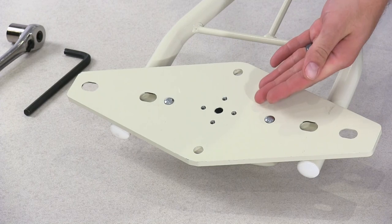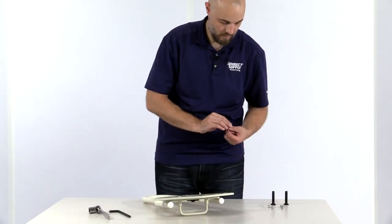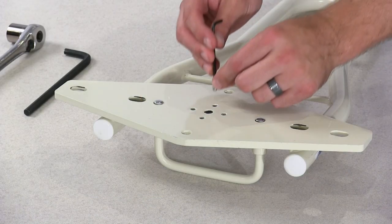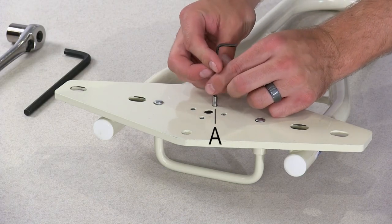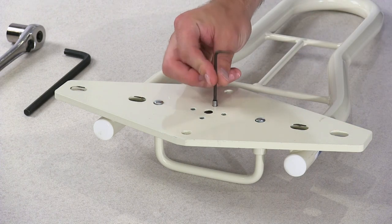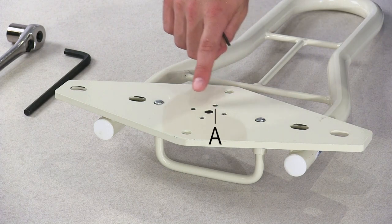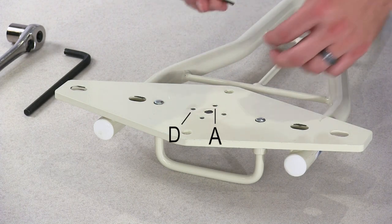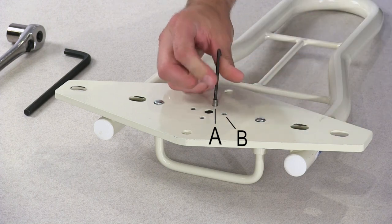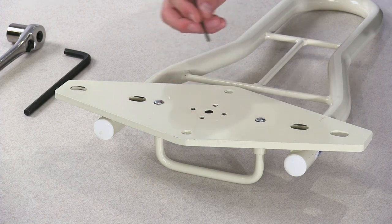Set the pivot lock by inserting 1 or 2 set screws into the pivot lock holes in the back of the assist device. To pivot to 3 positions, insert 1 set screw into hole A. That's the top hole when the handle is pointing up. To pivot to 2 positions, insert 1 set screw into hole A and 1 set screw into either hole D or hole B. This will prevent pivoting in the opposite direction of the screw placement.